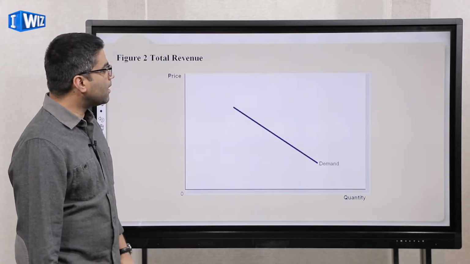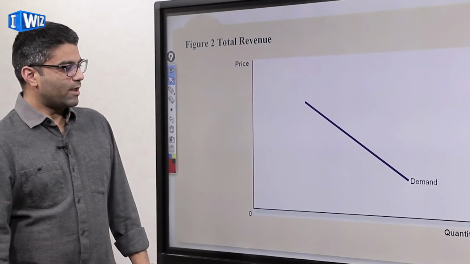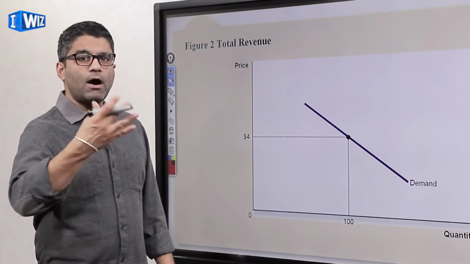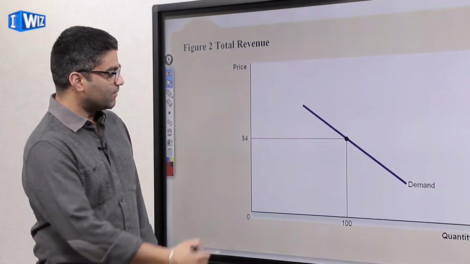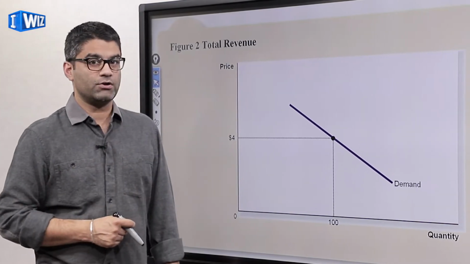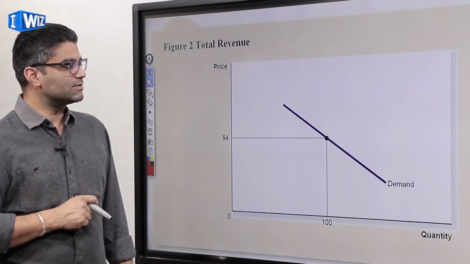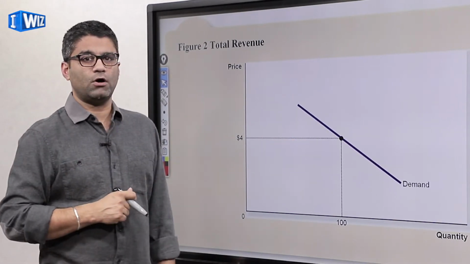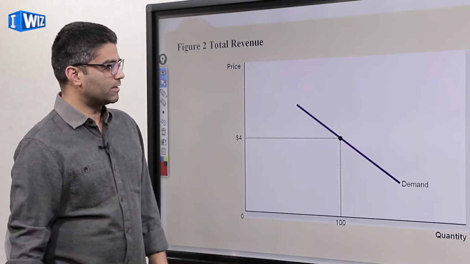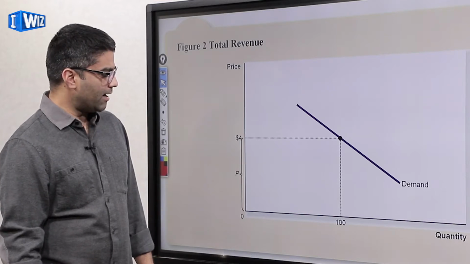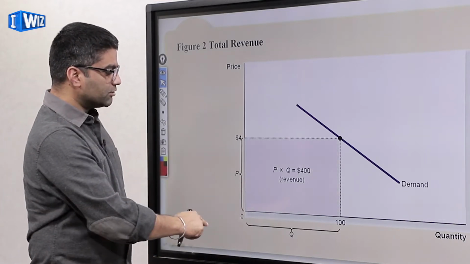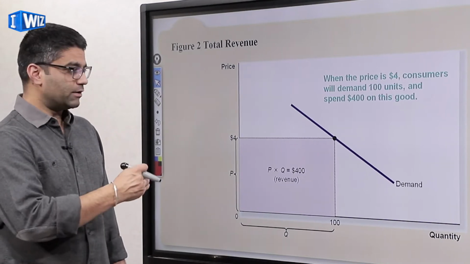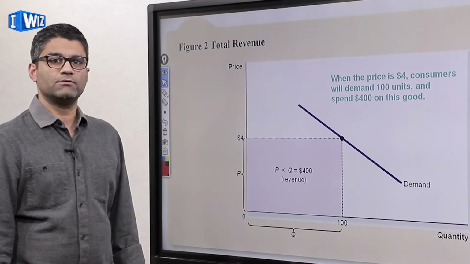Now let's look at the demand curve that we've drawn many times. We have quantity on the x-axis, price on the vertical axis, and let's say the current amount and price that we are charging and selling is $4 and we are selling 100 units. So tell me, what do you think is going to be your total revenue if you are selling this combination of whatever the commodity is? You're right, the price you're charging is $4, the quantity you're selling is 100, so total revenue for the seller is 4 times 100, which is $400.